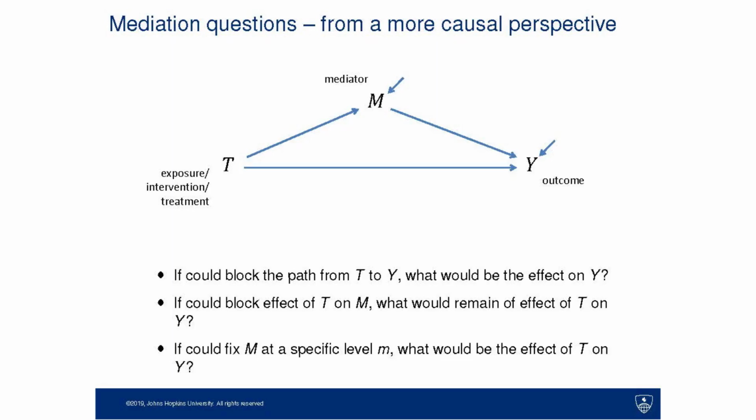I realize, let me say one quick thing about mediation, which is what makes it hard. One of the challenges of mediation is that even if you randomize the treatment, M is not randomized, so it gets really hard to disentangle the different effects. And even in a trial, we can't necessarily estimate well the thing we want to estimate. And that, I think, is fundamentally one of the points that people forget.